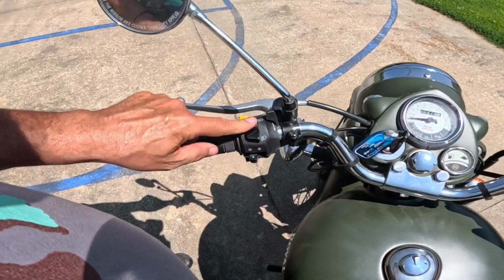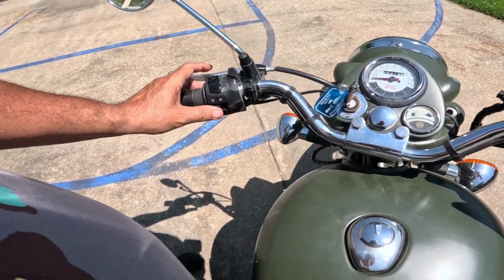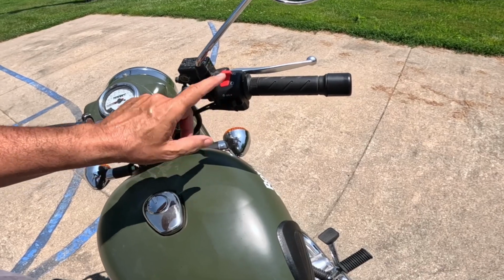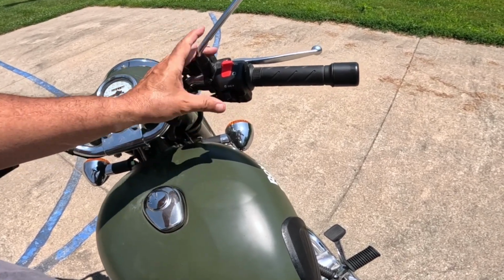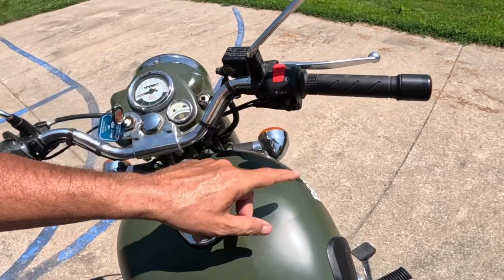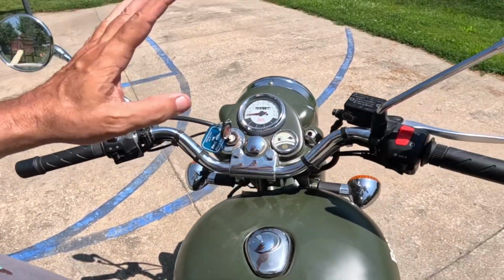Flash to pass button, high lows, blinkers, horn down below. Kill switch over here. You know what, I keep saying I'm going to find out what that is. I don't know what that is. And then down here is the start button. Fuel, of course, brake. The mirrors, dual mirrors.